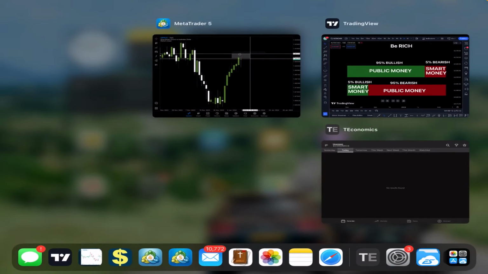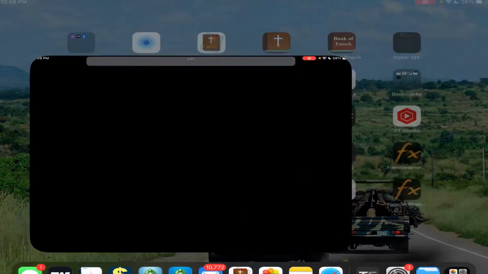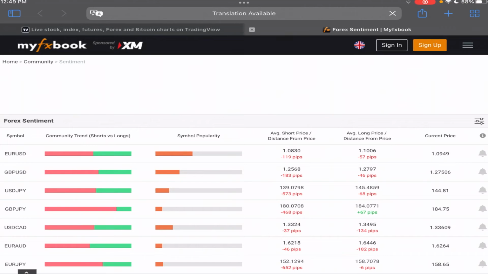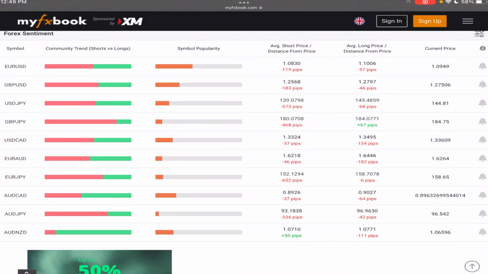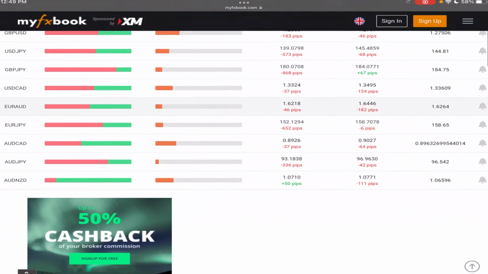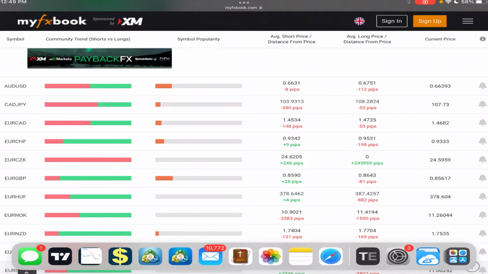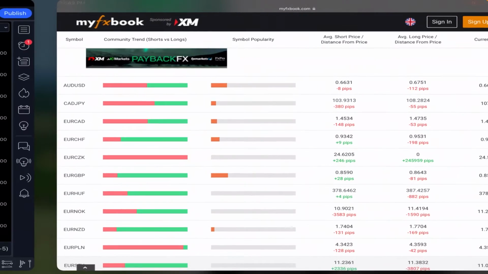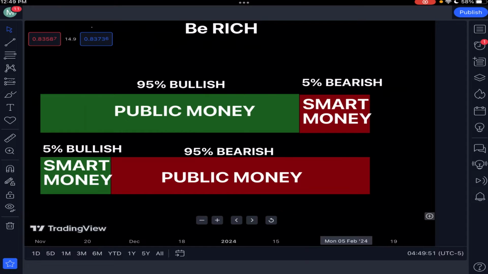So myforexbook.com, which I might not find anywhere closer. Okay, voila, here we go, myforexbook.com. So remember what we are looking for: this exactly, 5%. Not specifically 5%. 5% is where price reverses. Once it hits 5%, price begins to reverse. Or as it hits 10%, price begins to reverse.